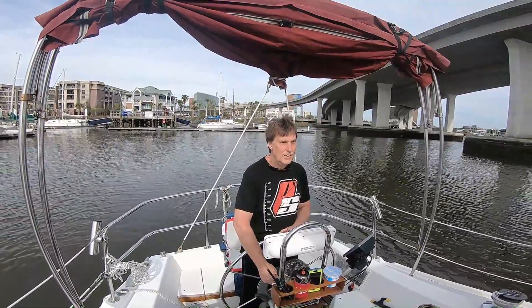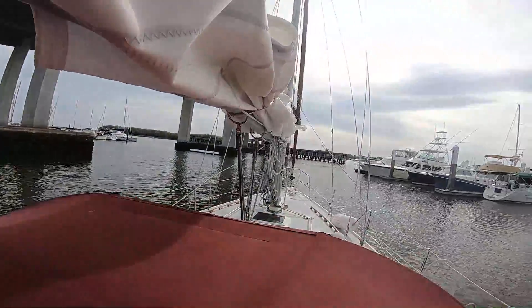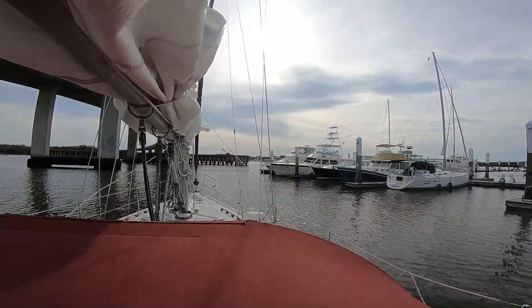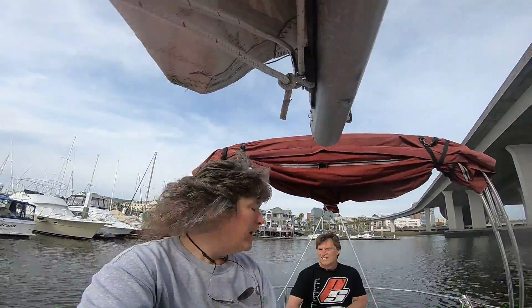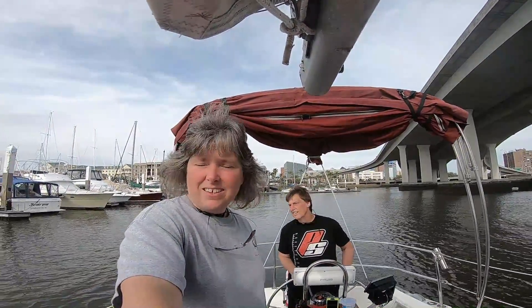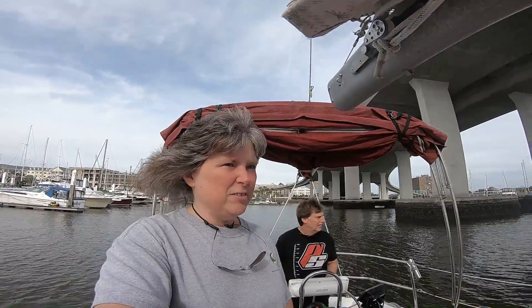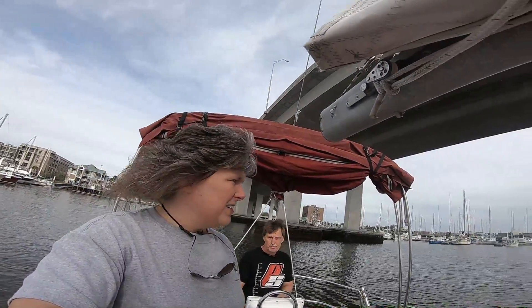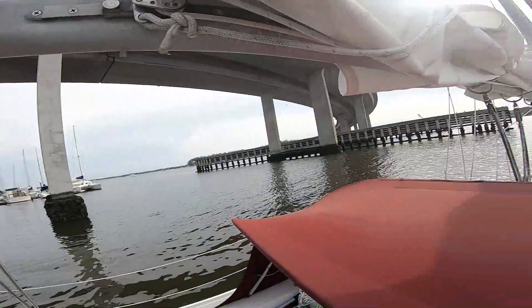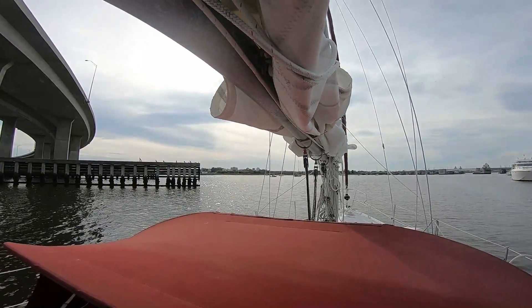We're off and going. We got out of the dock really good — they helped us again. Mike did an awesome job, much better. We watched another sailboat coming in. He was able to figure out basically how to stop the thing, which I don't understand how to do, but he used the reverse and the neutral a lot. So Mike was playing with that as we were coming off the dock. And I think I see dolphins — they've been staying in that one area today, they're all here.